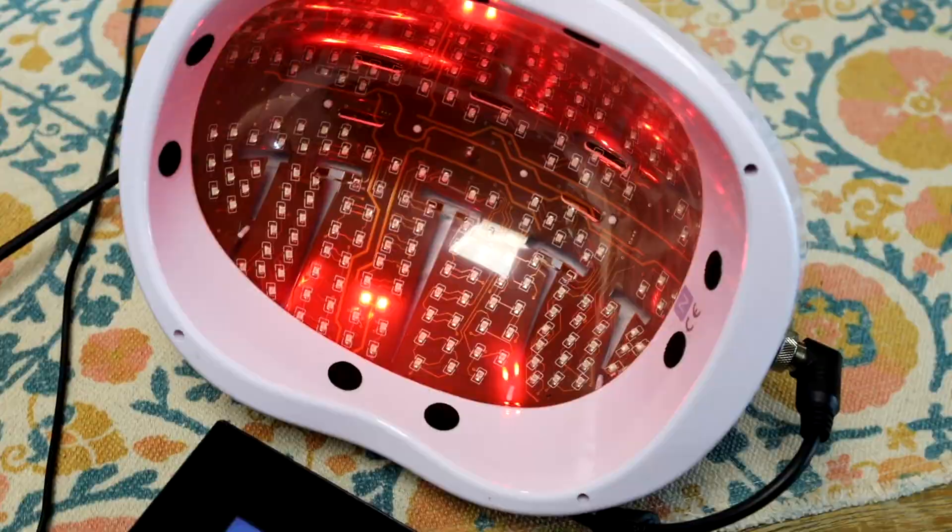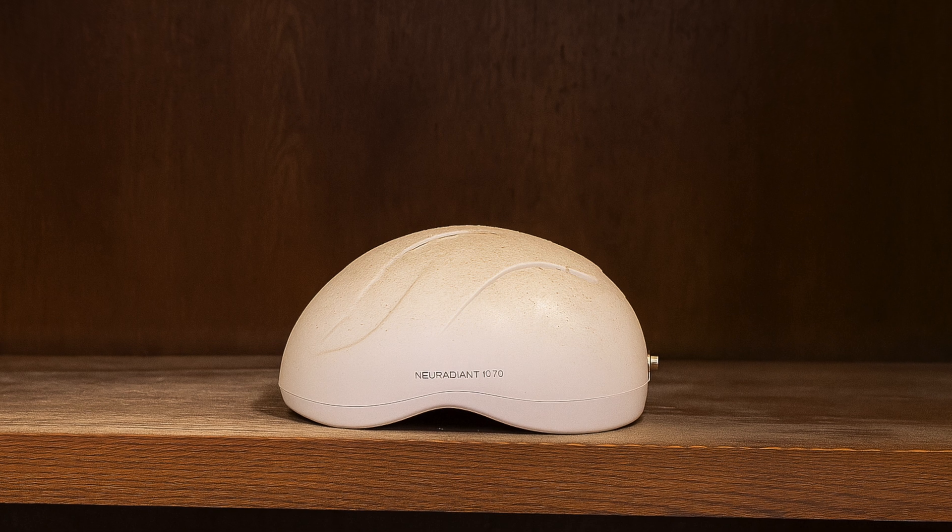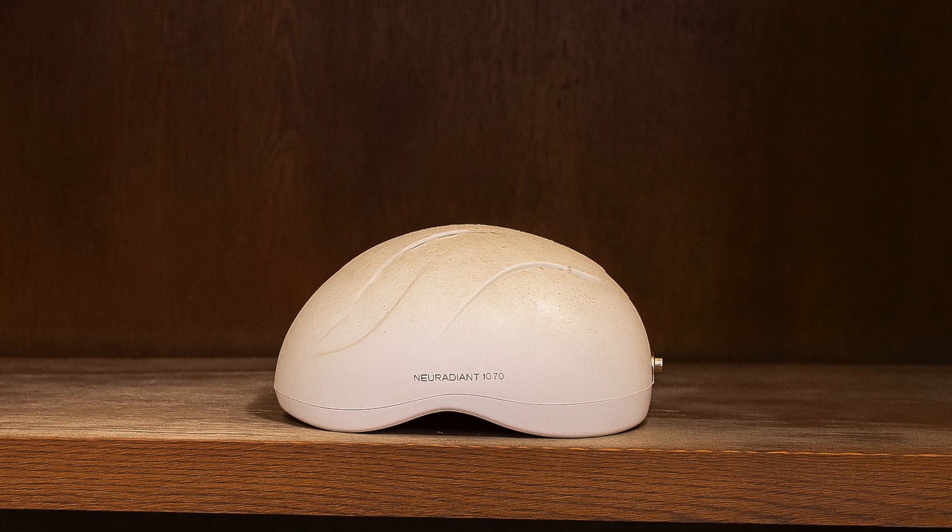But I'm always testing new things, so I said, why don't I just give it a try and see what happens? I tested one of the red light therapy helmets on the market that wasn't V-Lite. After trying it, I literally didn't feel any different after going through several protocols on the device, and I ended up just putting it on a shelf and forgetting about it.